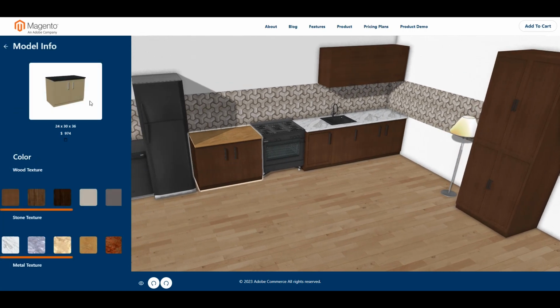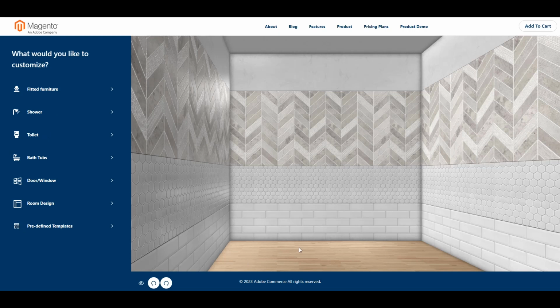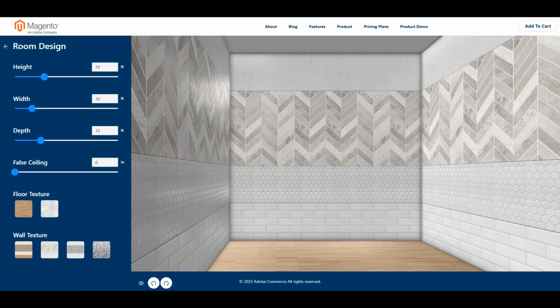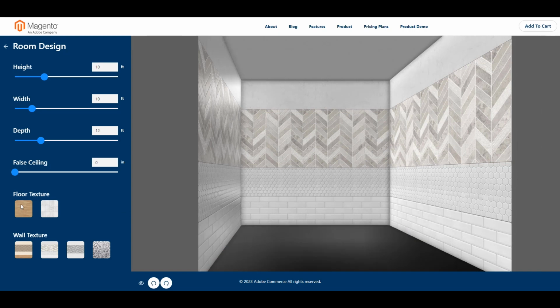Okay, that is all on the kitchen builder side. So let's move to the bathroom builder side. So in this builder, we have similar kinds of configurations like we had in the kitchen one. So we have all these configurations like floor texturing.